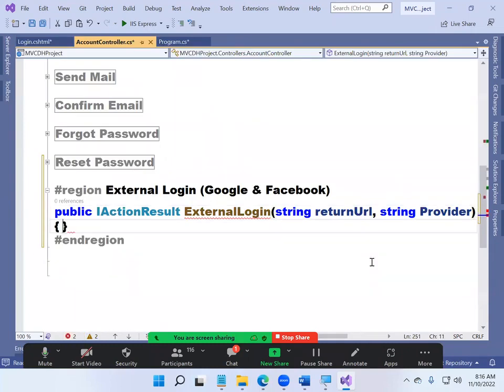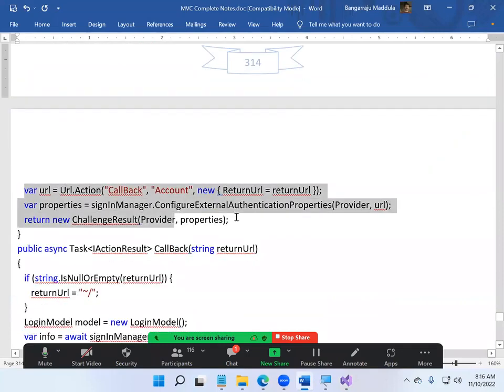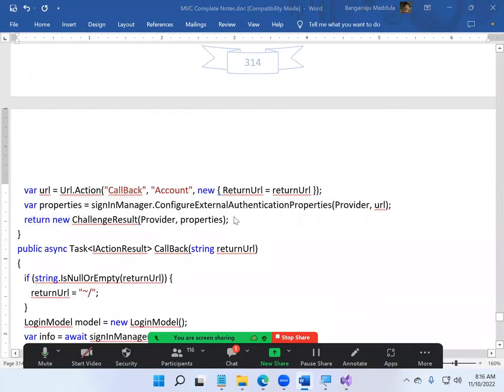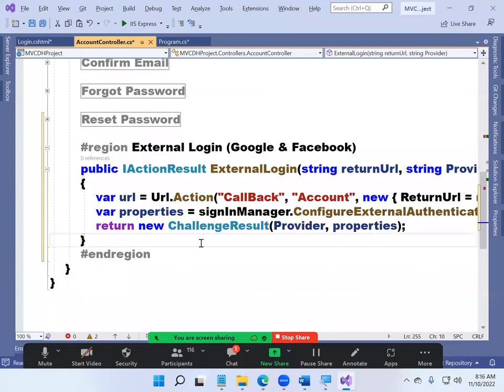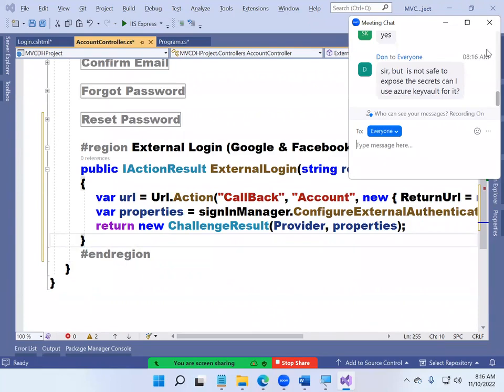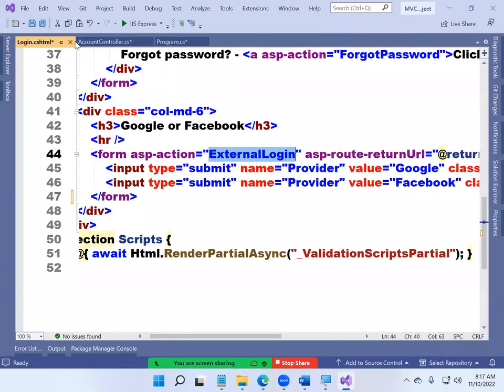Okay, what next? In this, you need to write your code. Look at this code, Url.Action. You can use Azure Key Vault for that, but here in the application you cannot use it.